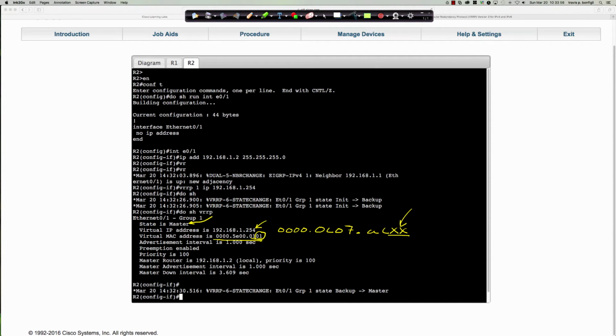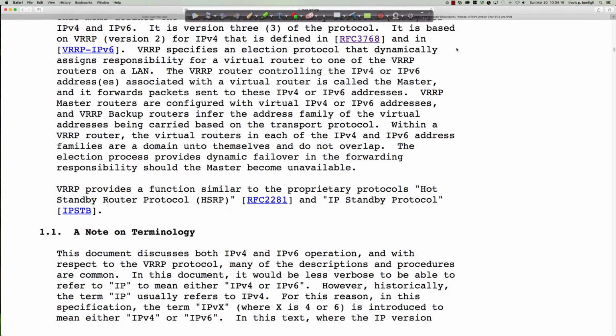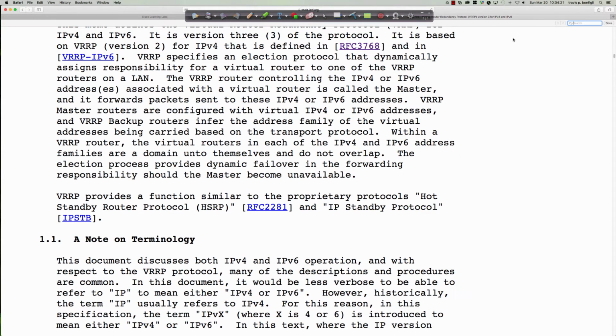Now, another minor difference here, take a look at the advertisement interval for the hello packets for VRRP. Now, the advertisement interval is 1 second. And remember, the standard dictated, and I would have to check actually to see in the latest standard as to whether or not, let's see here, millisecond. Let's see if it finds that. No, millisecond. Yeah, not found. So at least the word millisecond is not in here.